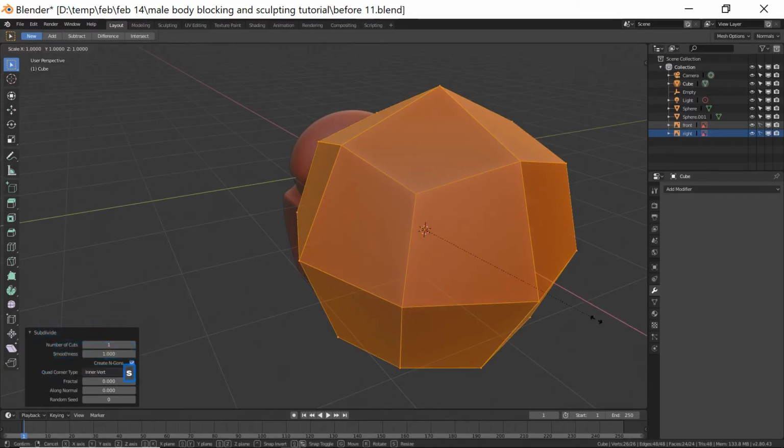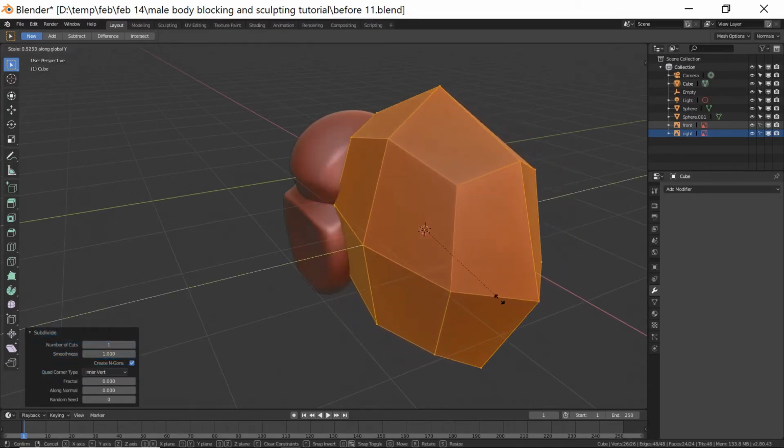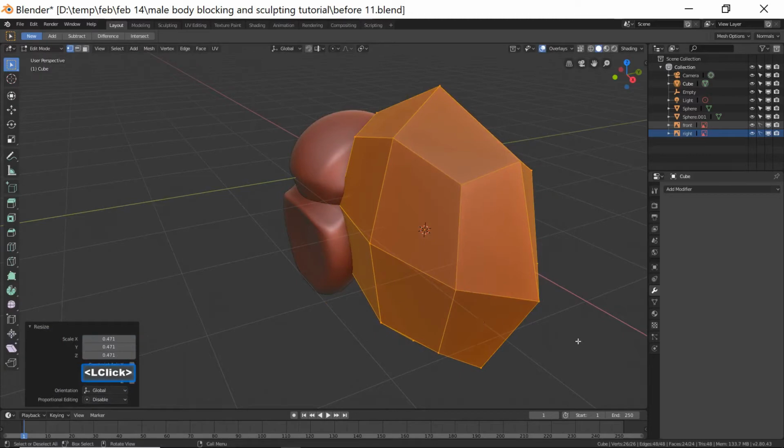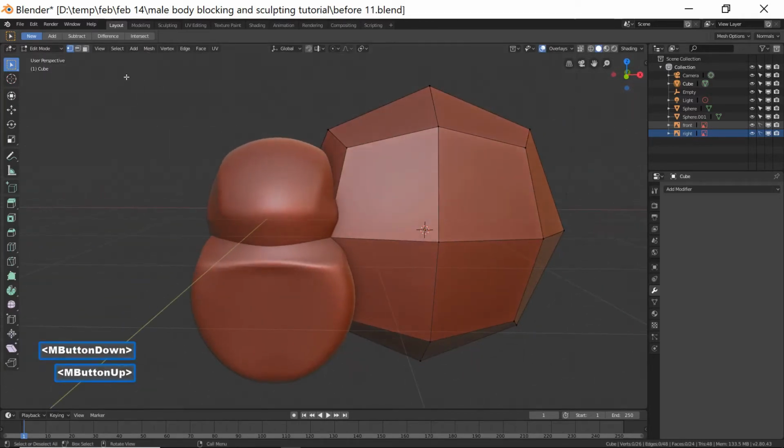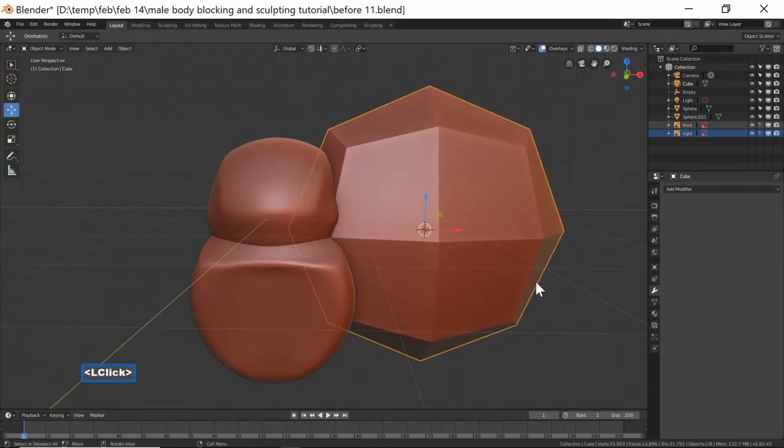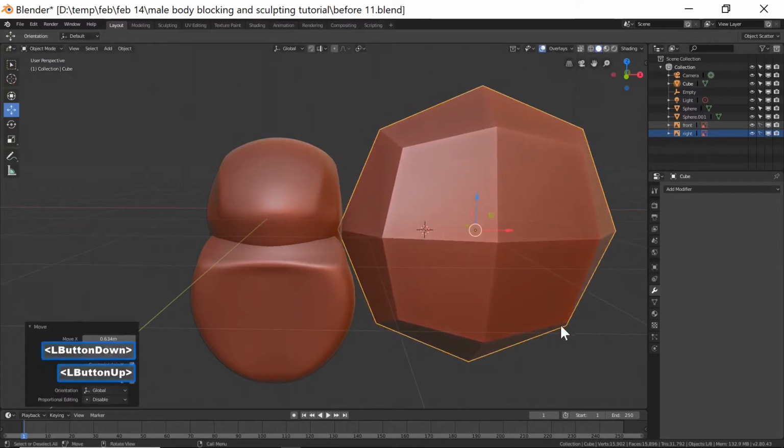I'm going to hold the mouse button to rotate the view. I'm going to press S to scale on the Y axis to basically thin that out. I'm going to left click on nothingness to deselect, and hold the mouse button to rotate the view. Then I'm going to click near the upper left and go to object mode. I'm now going to pull this out. This is going to be our ear, by the way.